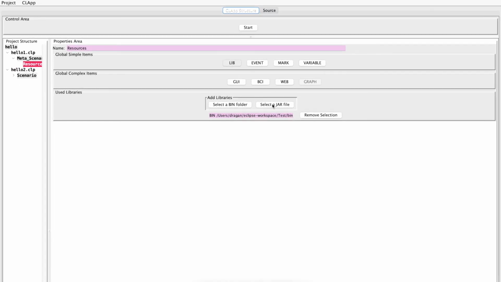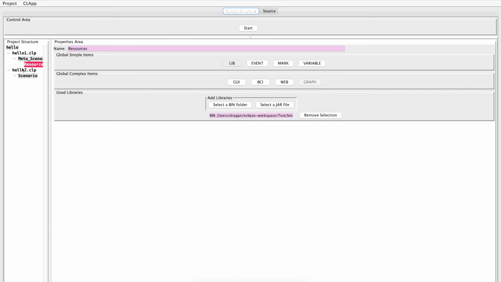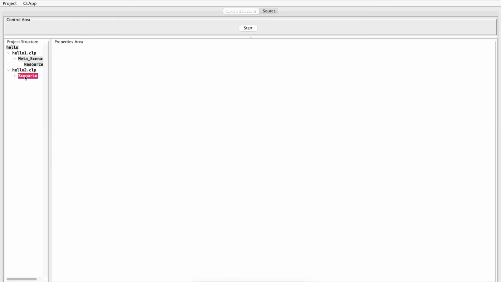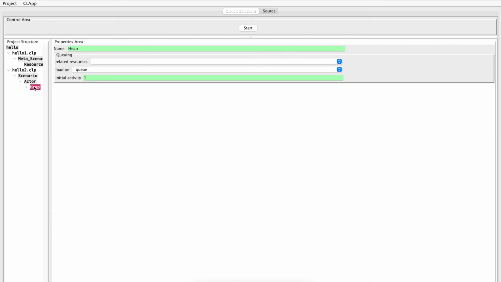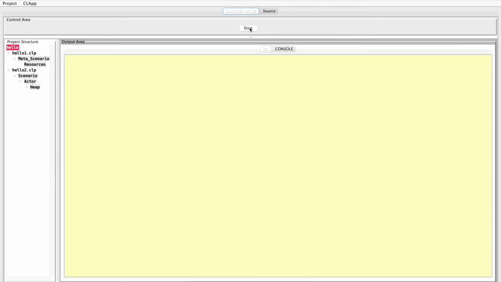Of course, I can also use a jar file. And here in the heap, I will just reference my resources. Okay, I start that now.